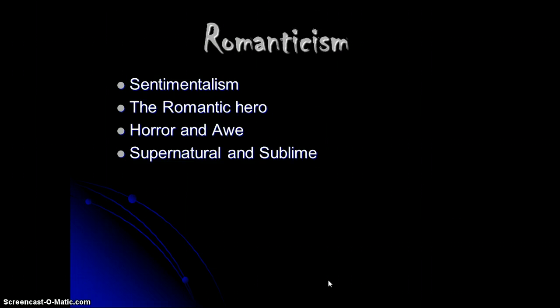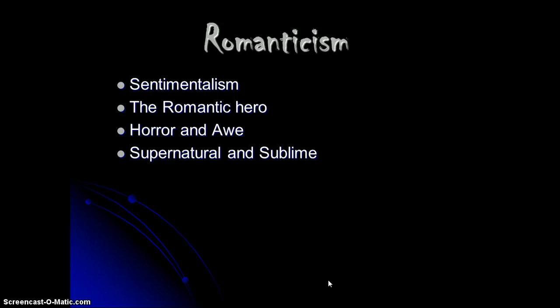One was sentimentalism, and that was the embracing of emotion and feeling over reason and logic. Basically, characters act on their passions as opposed to thinking about the consequences of their actions. The next was the romantic hero, and this was a protagonist that rejects the established norms and conventions, has usually been rejected by society, and has the self as the center of his or her own existence. He or she can accomplish improbable feats, and we definitely saw that with the Count of Monte Cristo. He did things that often seemed very impossible.